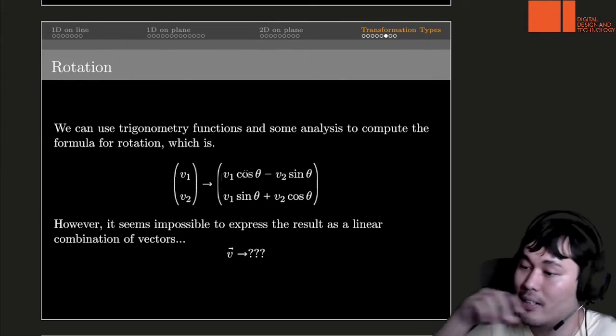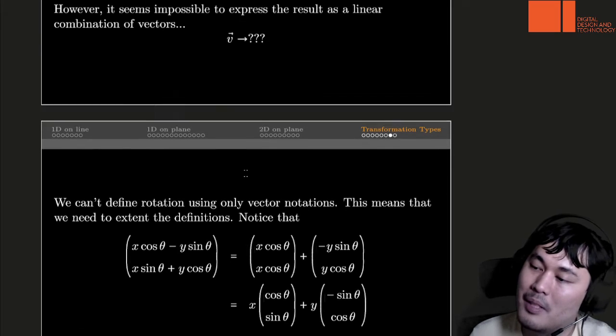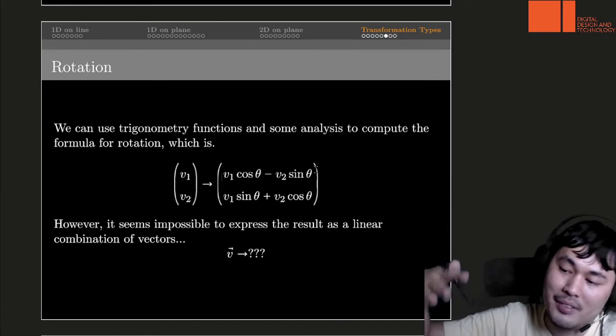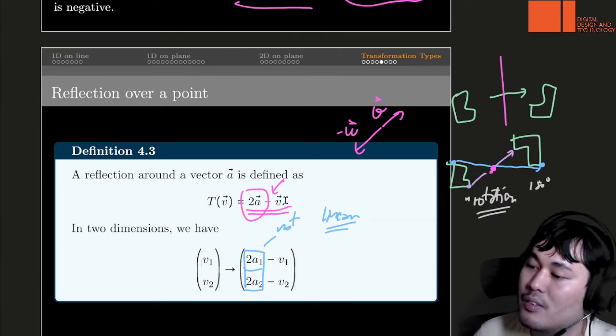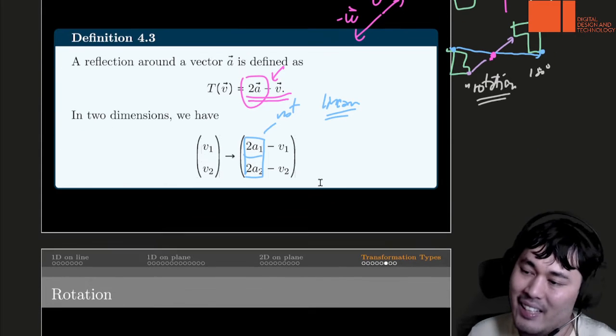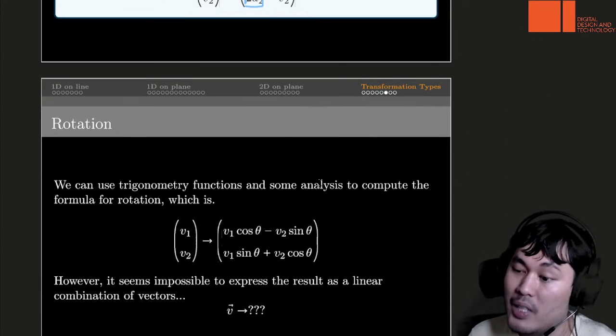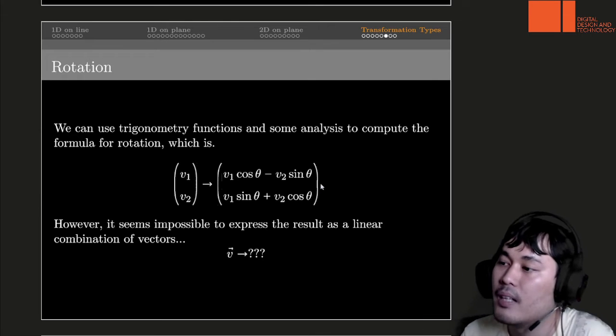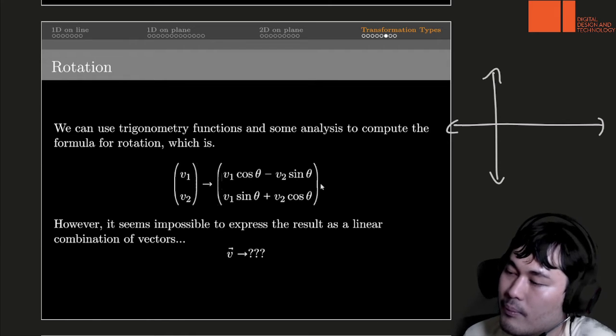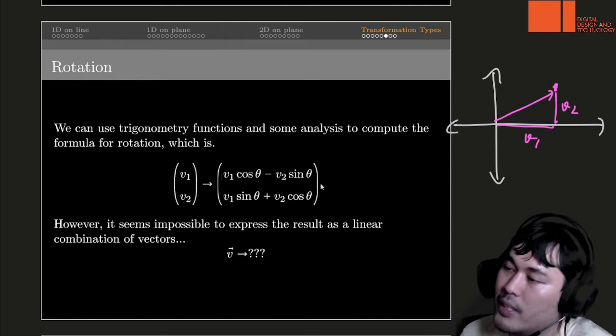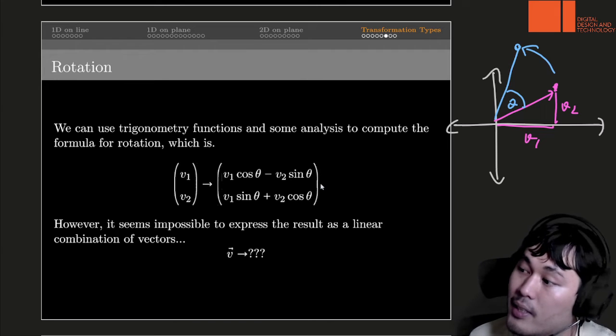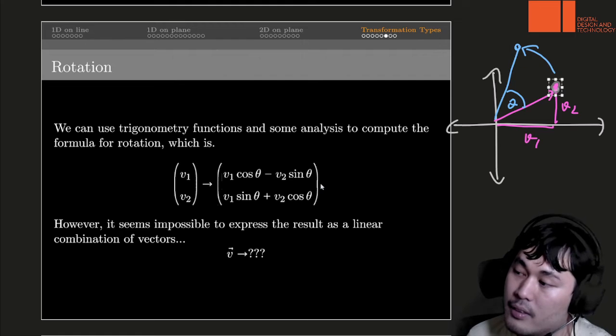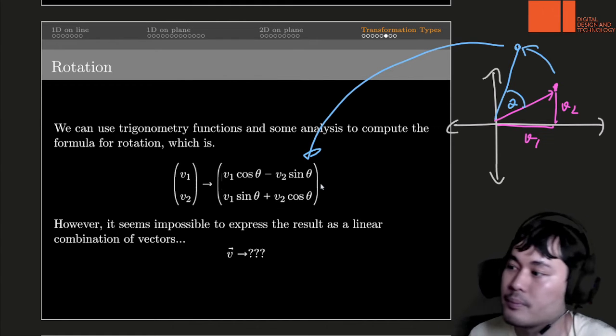And lastly, because I put it as last, because it actually doesn't follow what we have here so far. We're going to have to use this in the next lecture. So we have a vector and we can do things, we can use some vector transformations, operations, to compute new stuff. But there's a problem with rotation. Because the thing is, you can actually compute the rotation. It's going to be not easy. It's not too difficult, but it's not easy. But that means if you have this line V1, V2, this point, if you want to rotate this point to a new point by some angle, then the coordinate of this point, or this vector, that can be computed by using this formula.